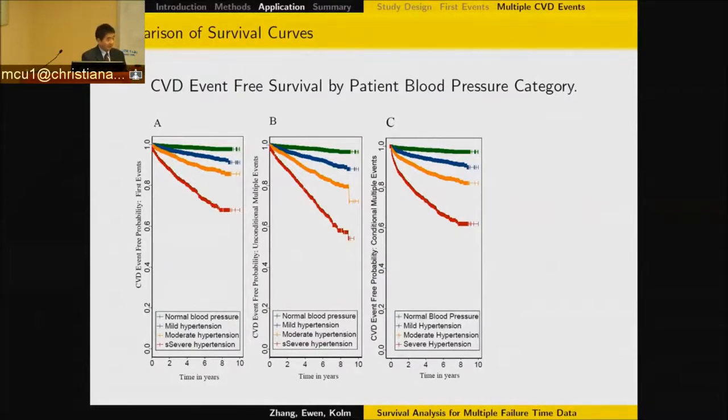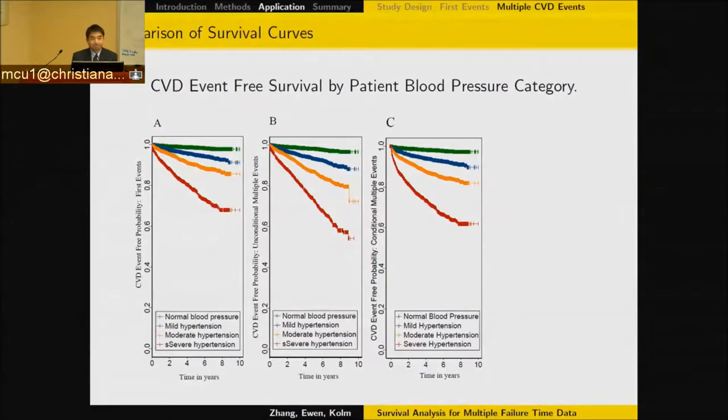If you have MI, stroke and death, death removes your ability to look at the others. How do you do it if someone has multiple MIs and then dies? How do you count the multiple MIs? Well, there you don't really have competition, right? With competing risk, the idea is you remove the ability to look at something. I'll have to go back and look, because in the data set where I did competing risk, there were people that had the same event more than once. But I think that's manageable.